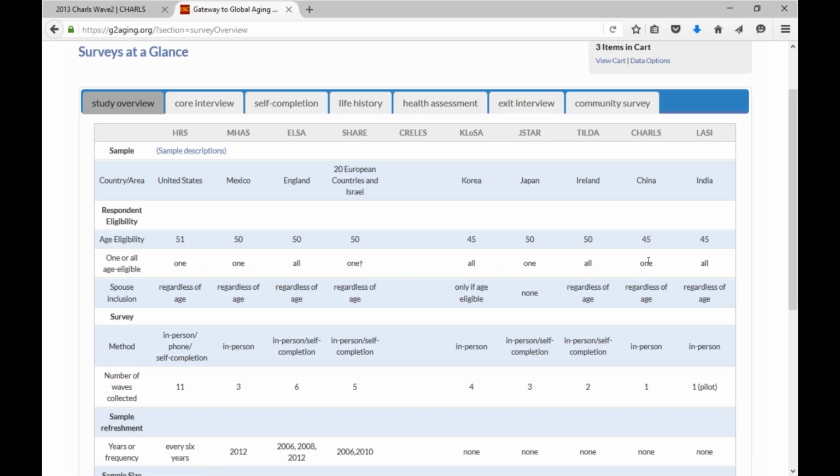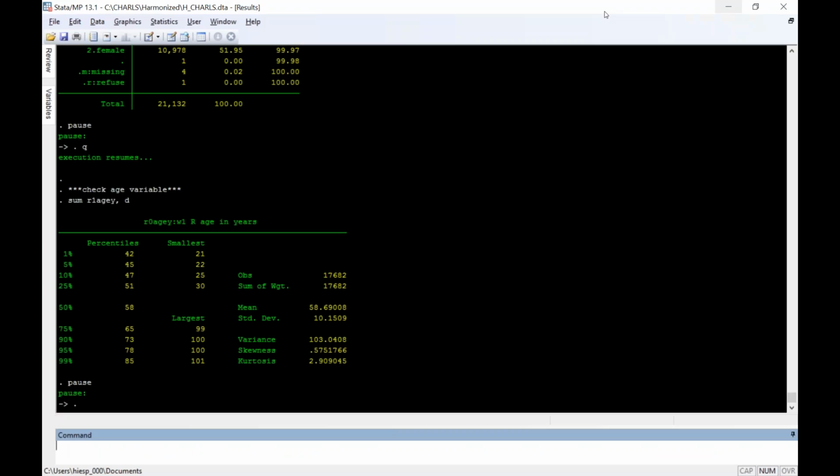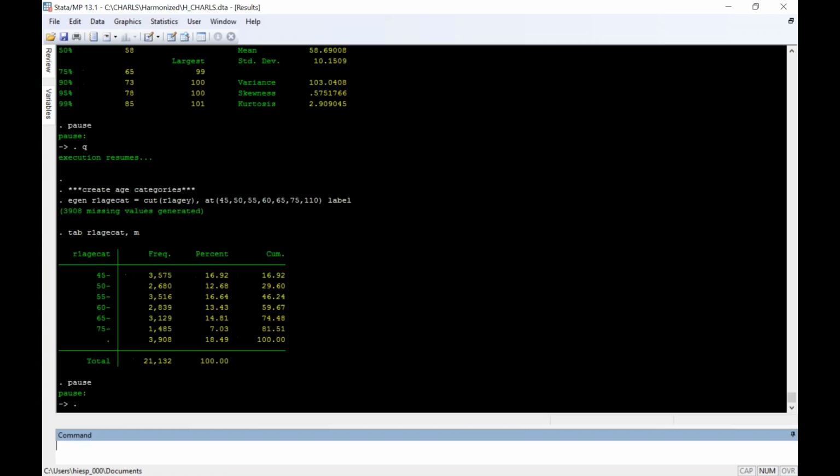And then you might also want to pay attention to the fact that spouses were included, and we let you know that they were included regardless of age. So that's interesting, right? Because we can see that we have people in here who are 21, 22, 25, some really young ages, and that's because they were spouses of people who were 45 or older, who met the requirements. So that seems okay. And our average age is 58.69. That's not weighted in this case, that's just the average. And let's step through to the next step.